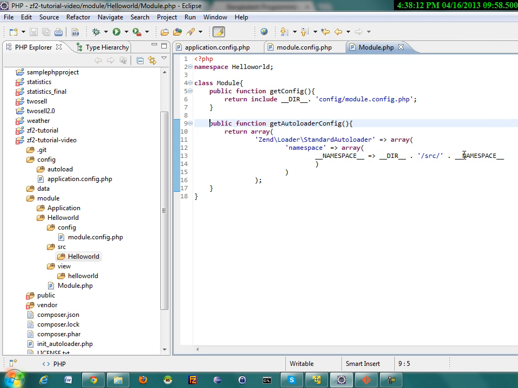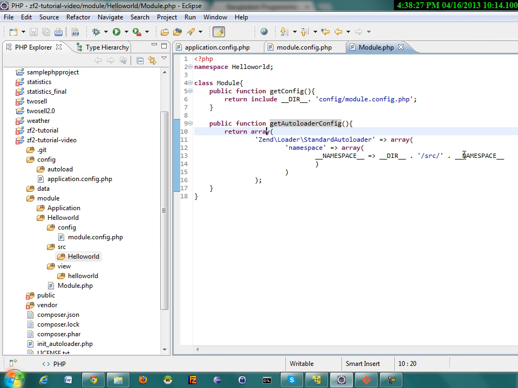We have defined two methods here. One is get config, which actually gets the module configuration file array, and we want all the classes under the source directory namespace to be initialized when the module is initialized.